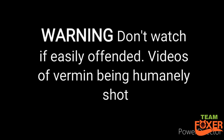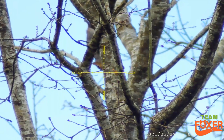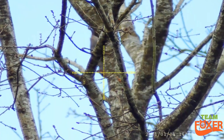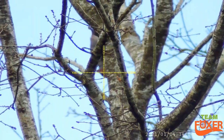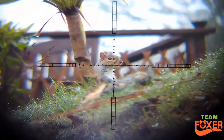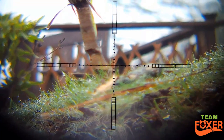Starting off with a few squirrels in my garden. Well, two actually. That one obviously didn't think I could see it. And this was one with my HW97.